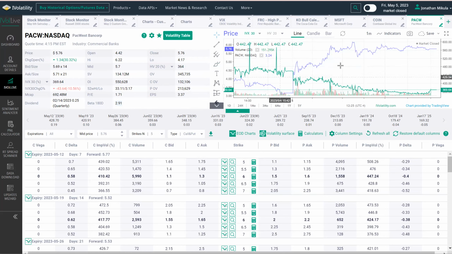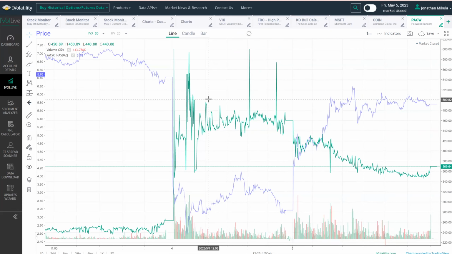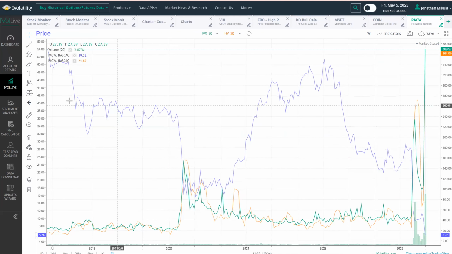And then over on the right, we have our charts. This chart view is really cool because you're able to look at up to 5 years worth of data for price, which is blue, for implied volatility, which is green, and for historical volatility, which is orange. And look at this, as PacWest is plummeting, look at this vertical spike in implied volatility. That's wild. But this shows you the inverse relationship between price and implied volatility very well. So this is 5 years worth of data. I don't know anywhere else you can get this much data on implied volatility or historical volatility just by clicking a button and going back 5 years.